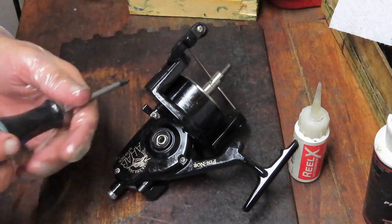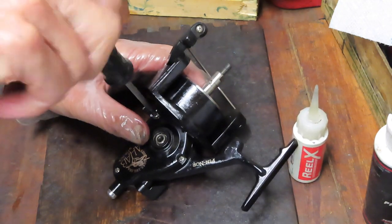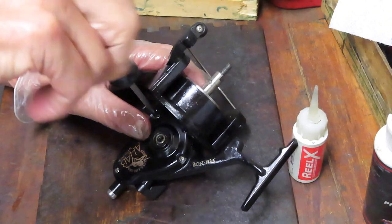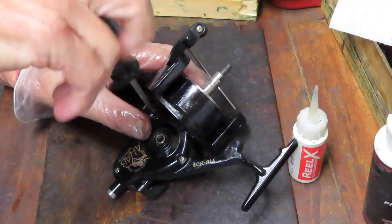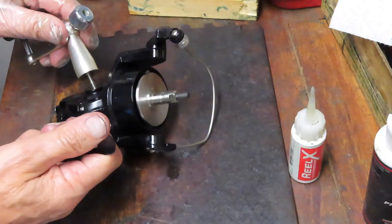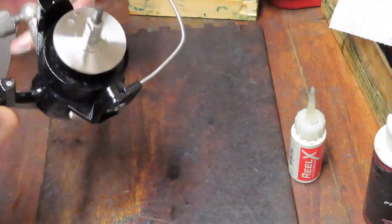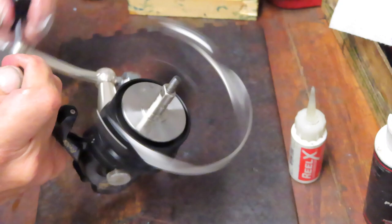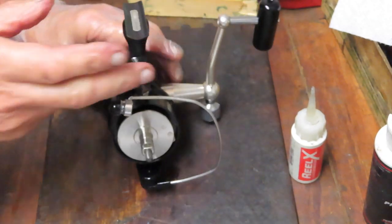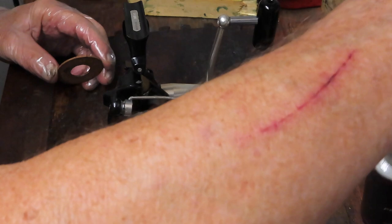All right, one more. Handle on. Put the drag up top. Handle. To me, that's smoother, but we're going to have to leave it to Chris to tell me whether it is or not. Okay, then. So we're down to the final piece here.